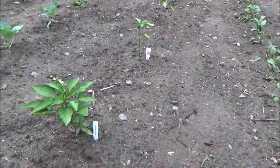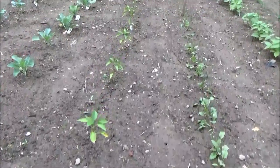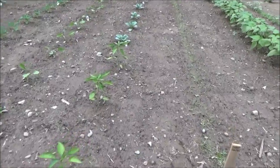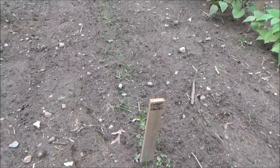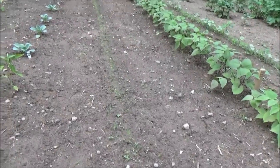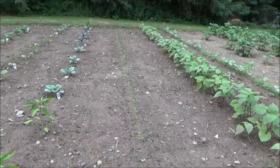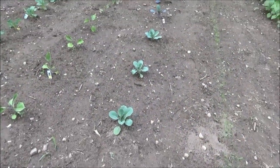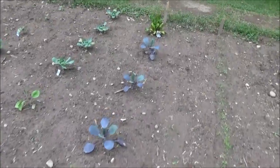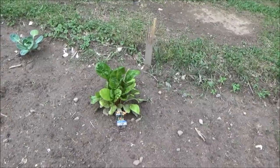Over here I've got green peppers and that's a red pepper but not a hot one — actually I've got four of those. Then I've got more green peppers here. Over here this is my carrot row, I finally got that weeded out. That was done with the seed tape and it didn't turn out too bad — there were some that didn't germinate but I was actually quite pleased. Here we have green cabbage and then we've got the purple cabbage. And right here we have some swiss chard — this is the rainbow, different colored ones.